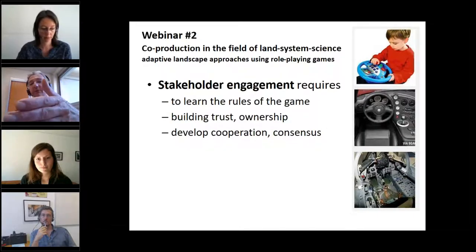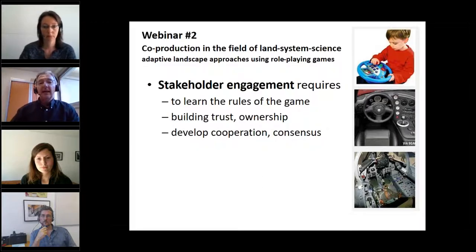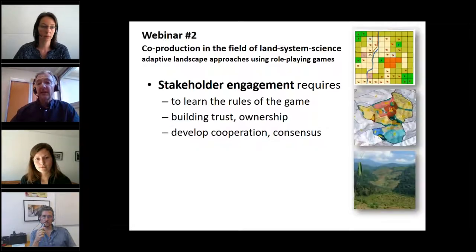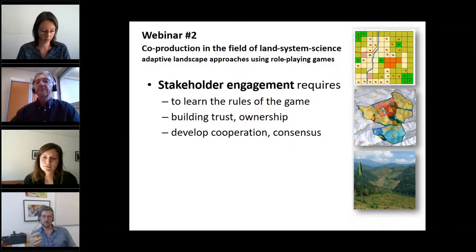Here, as you see, I present different ways of playing around with wheels, from learning what a wheel is, to learning how to drive a car from this first training. And then when you reach a stage where you engage with a large number of people, then you can design your own car to go further. And when we engage in land system analysis and land system transformation, it's a little bit the same process that we go through, from trying to learn how things work, to engage together in actually changing things on the ground. And for this, we need to learn about each other, to learn how to work together, how to develop collaboration.